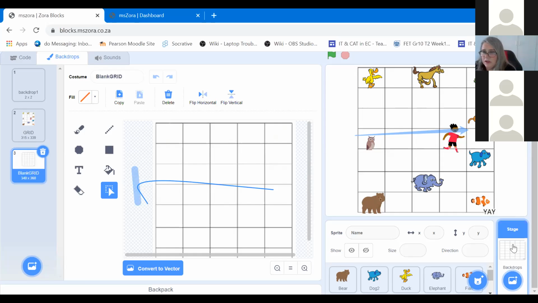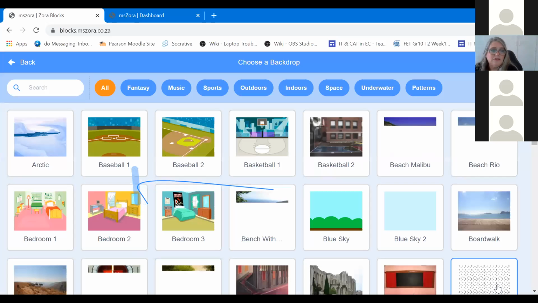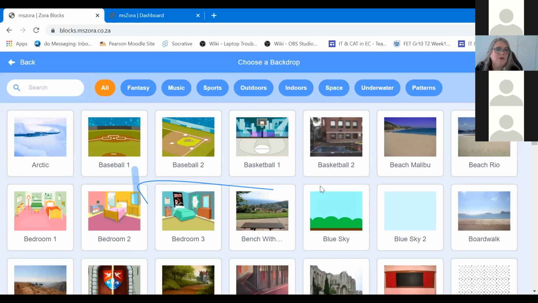Okay? So we click on stage over here, and we just moved our mouse onto it. We didn't even click on it. That's the funny thing, hey? I'm just moving my mouse, and what happens? Everything comes up. Only when you click then you get this. But we don't want this right now.